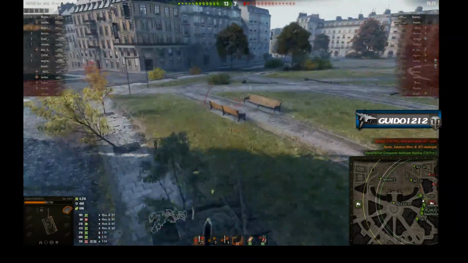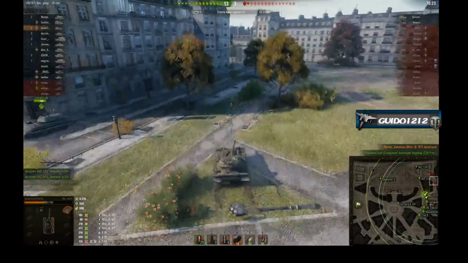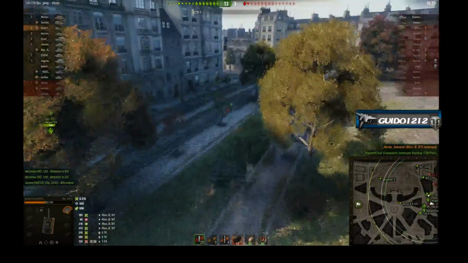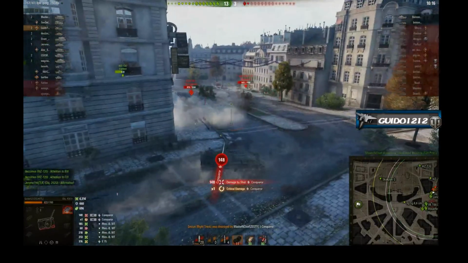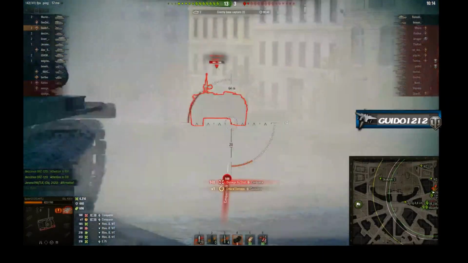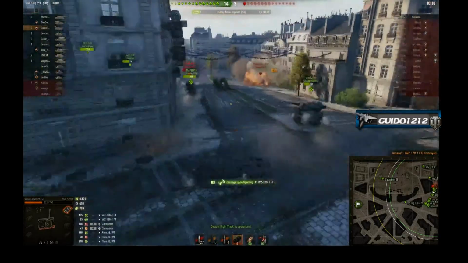And I know the other two are back in this corner. I'm going to come screaming around this corner and maybe make one miss, or ideally they're looking the other way. Unfortunately, they're both kind of looking this way. And I actually get tracked. Oh, it was the Conqueror. I didn't notice that. My Conqueror friend actually hit me. I didn't notice that in the replay.